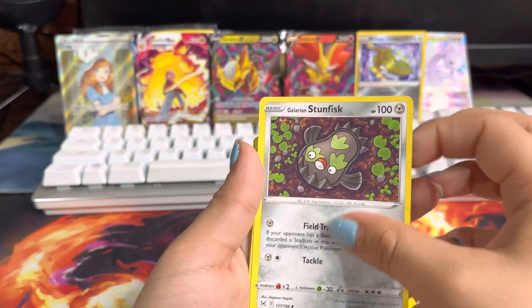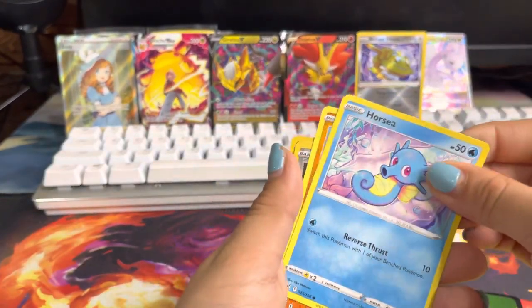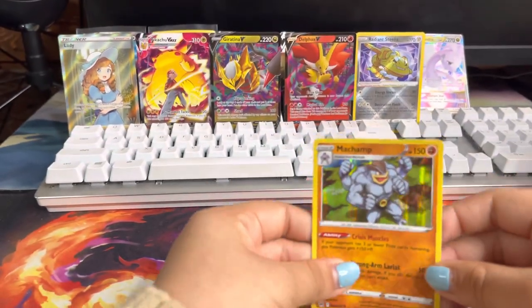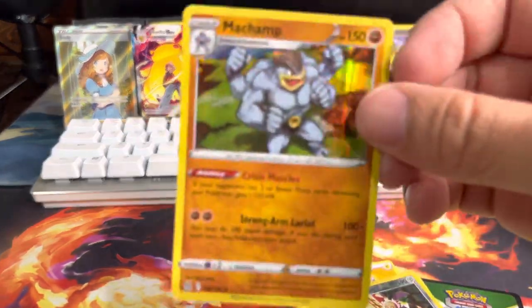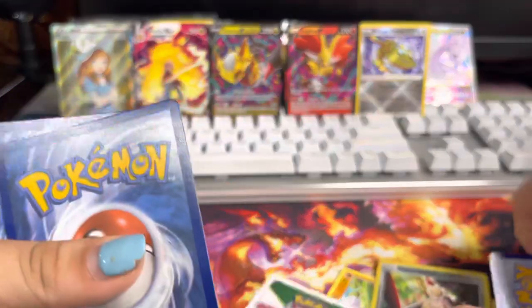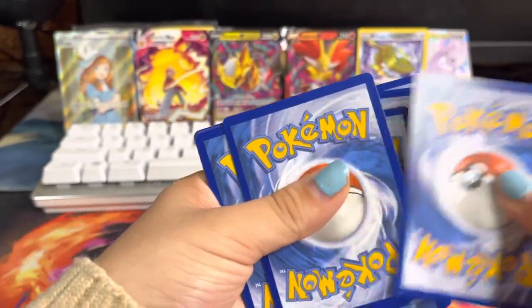Electric Energy, Galarian Stunfisk, Bronzong, Colress Experiment, Wurmple, Tynamo, Seedot, Horsea, Meditite, Reverse Holo Magearna, and Machoke. I was just saying. That's cool. Here's the other card, guys. Nice. Machamp is always that mean a great. We have the full evolution of him? Yeah, we do. Machop, Machoke, Machamp. I wish I was Mama. How many packs we got left? We got four packs. Wow. Nice. Good timing?